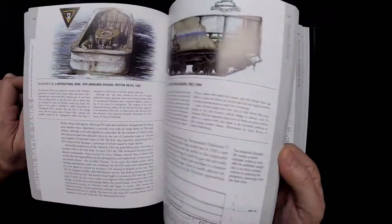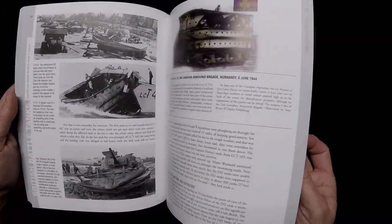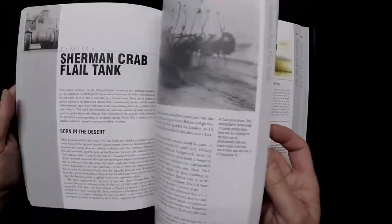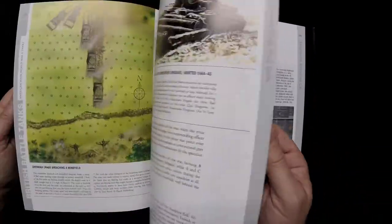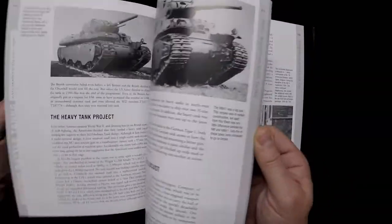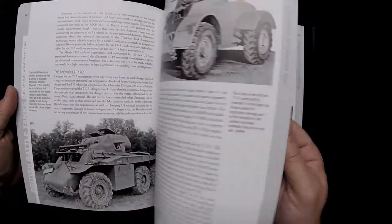So that's basically what you can expect — a lot of different, kind of weird oddball variant things going on here, but all from the British angle, obviously. Not just what Americans had in the war — it's the stuff we made for Britain, and then they brought in and converted and renamed and did all those things that they do.